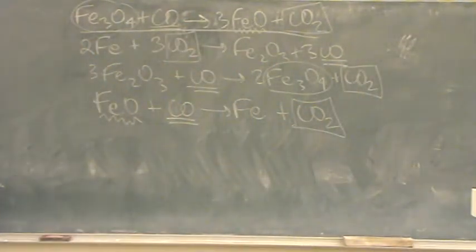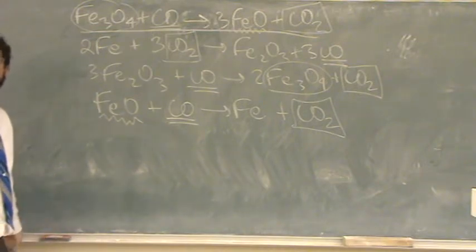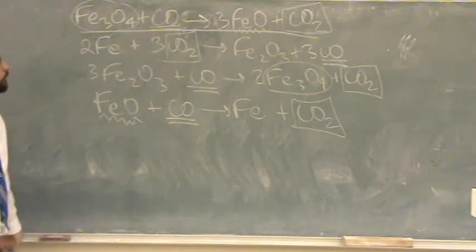Those things that have a mark by them must remain in the reaction. They're not intermediates. Everything not marked is an intermediate. So let's go through these first and see if I can get a multiplier for every reaction. Yeah. Would it always give you the overall reaction?